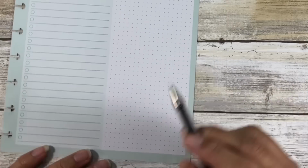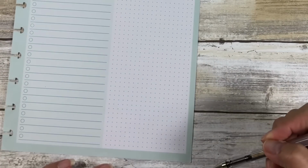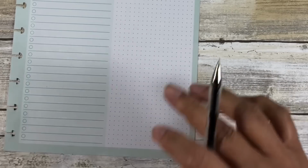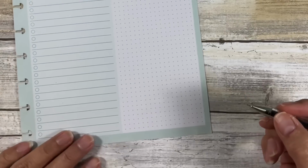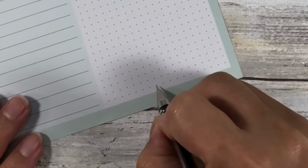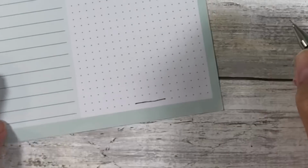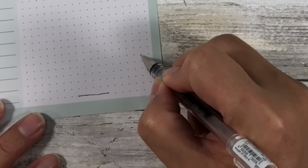Now, she had made hers so that the top, bottom, and sides were 8 dots long, and then her slanted sides were 6. She did say she wanted it to all be the same size, but that's just how it worked out. For my purpose, I'm actually going to make it just an even 5 across. So I'm going to count the dots. 1, 2, 3, 4, 5. Not going to use a ruler. I don't want this to be perfect. I'm going to count up. 1, 2, 3, 4, 5.